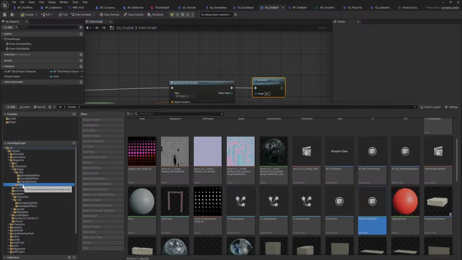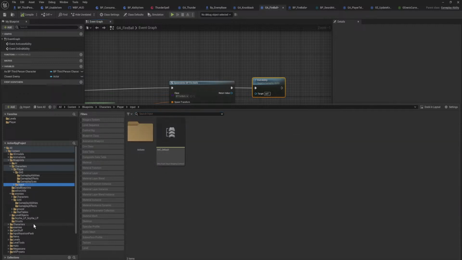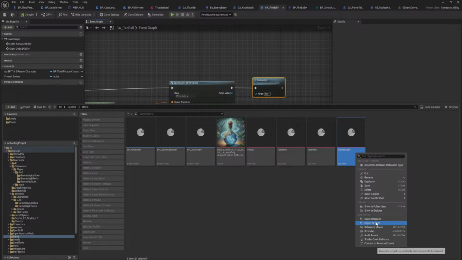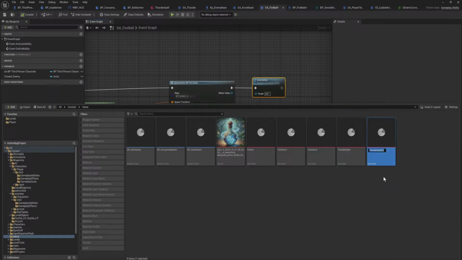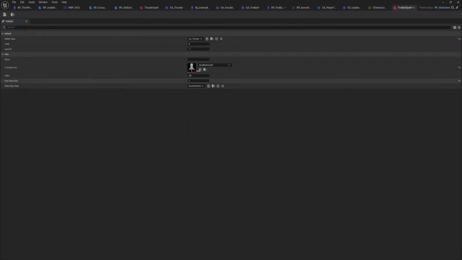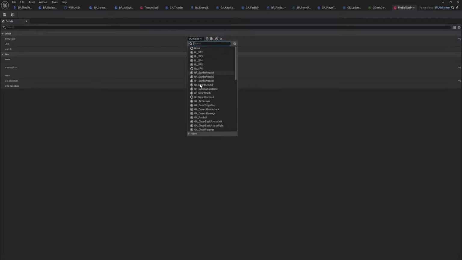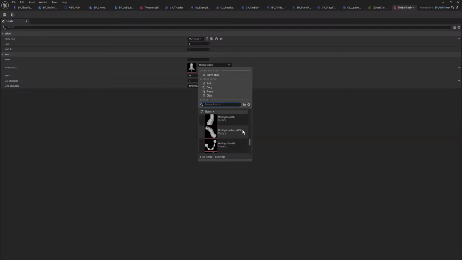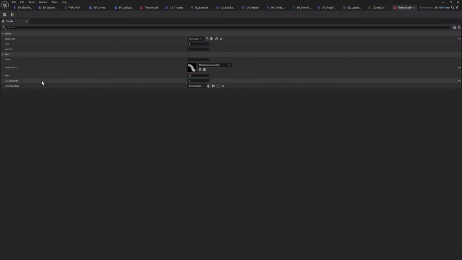So now, and this is the wonderful thing, right? Because I've gotten distracted about 1,000,000 times during this. I'm sorry about that. But we can just like copy over the thunder spell now. Duplicate, thank you. And then we can call this a fireball spell. Or we can just make a new data asset, but this is faster if you do it properly. And now we can just give in the ability class, which is going to be fireball, the one we just made. I'll give this a different temporary texture. It's going to be like a spine texture, whatever.